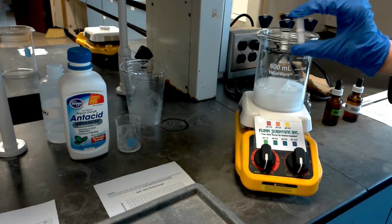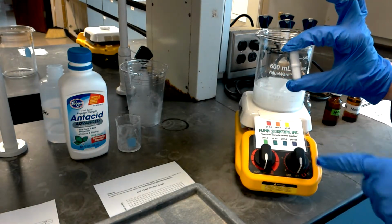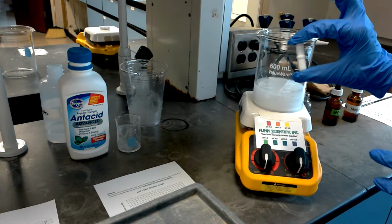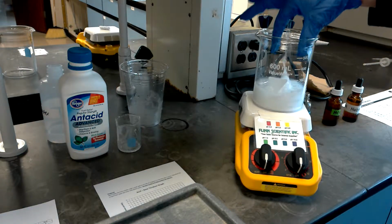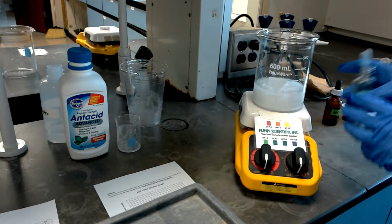Next, we're going to put in our magnetic stirring rod. Please remember not to flush this down the drain whenever the procedure is finished and you do your disposal, because you don't want to get rid of it. It's an expensive piece of labware, so you want to make sure you don't throw that away whenever you're disposing of it.